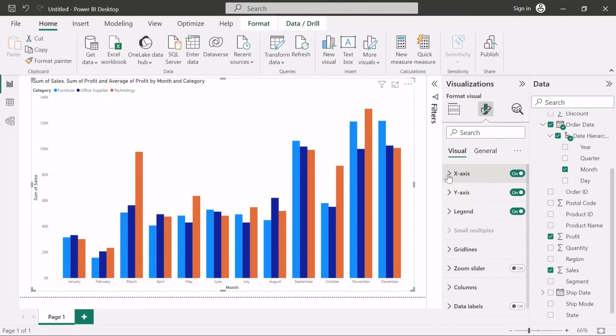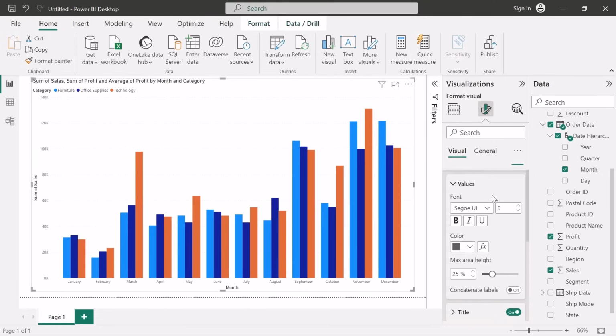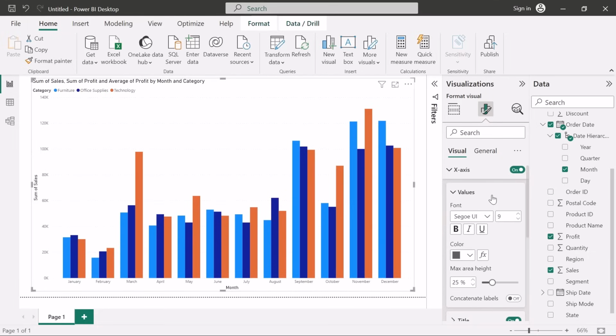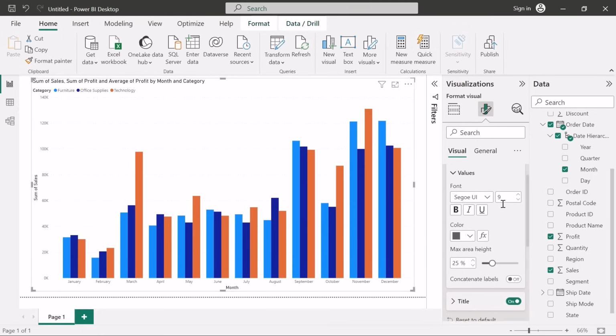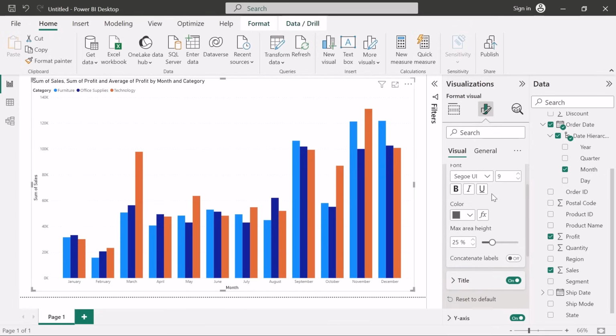So let's get started with x-axis. If we talk about x-axis, I'll drag and drop it over here, and I want to change its font, right? This is sort of an assignment for you guys. What I want is for the values on x-axis to be a bit larger and bold, and their color should be, let's say, dark blue, right? This is something that I want you guys to do. You can just have a look at this menu, and I hope you can do it. Let's solve the assignment together. If you are able to solve it, awesome. If not, let's solve it together.